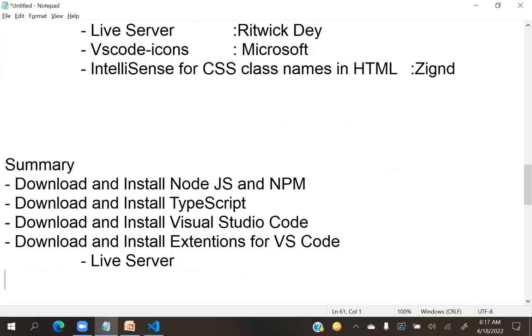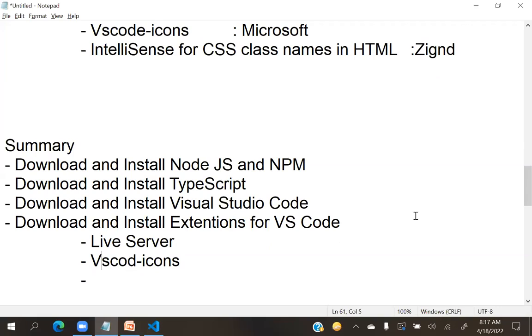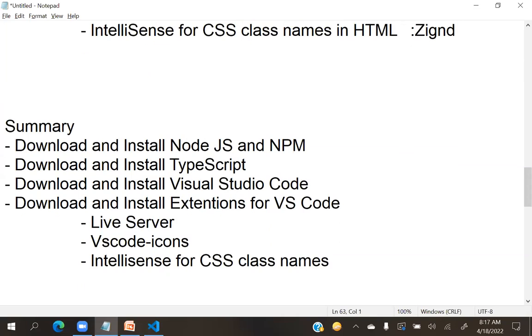Live server, VS Code icons, and IntelliSense for CSS class names. These are required. This is what we have seen today first. Okay, now your PC is ready to work with TypeScript.